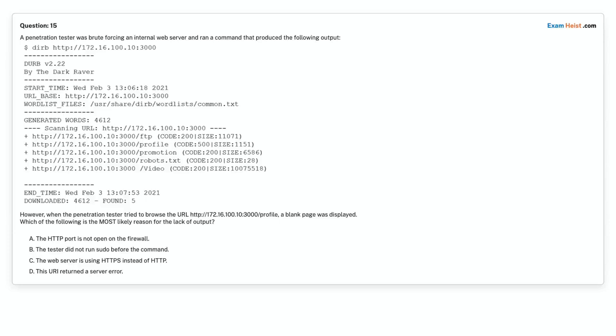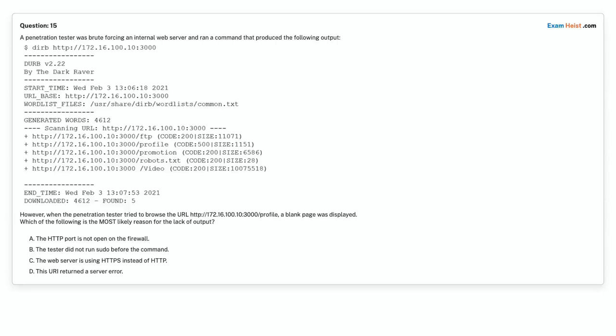Question 15. A penetration tester was brute forcing an internal web server and ran a command that produced the following output. However, when the penetration tester tried to browse the URL http://172.16.110.3000/profile, a blank page was displayed. Which of the following is the most likely reason for the lack of output?